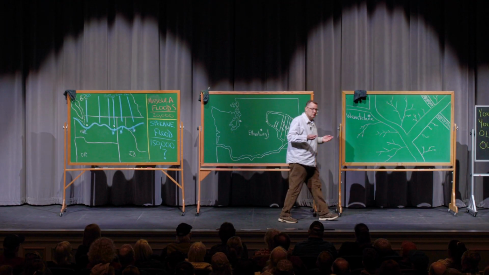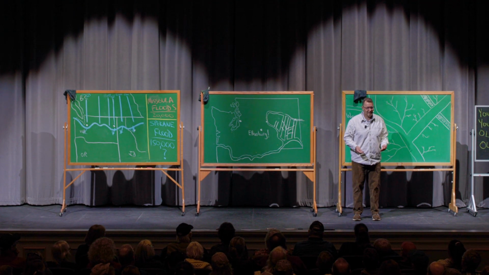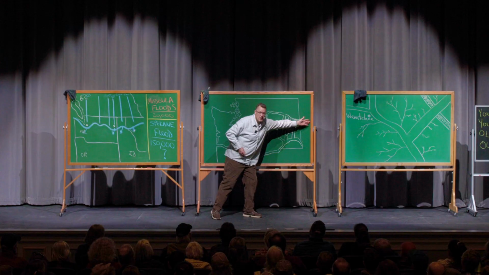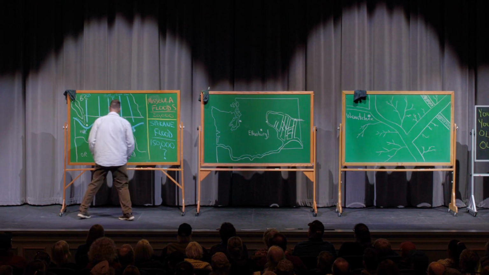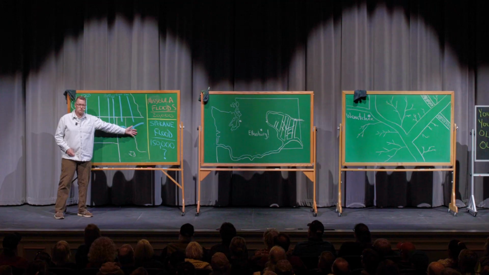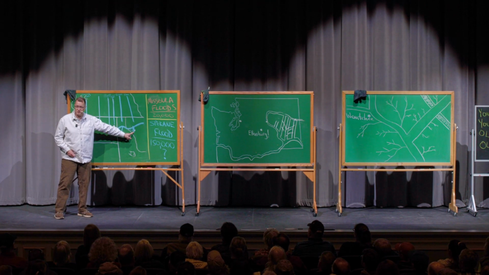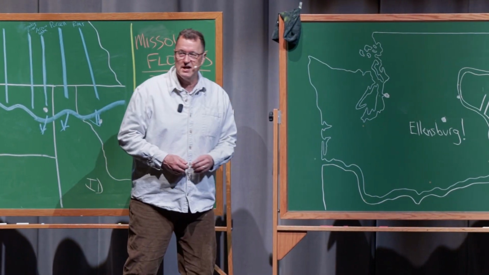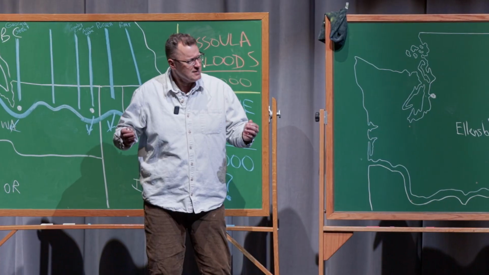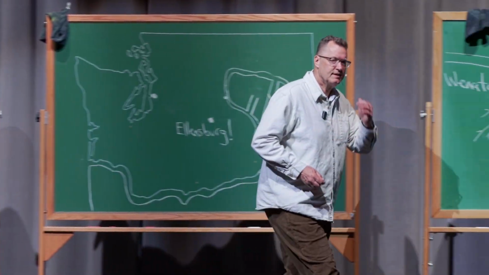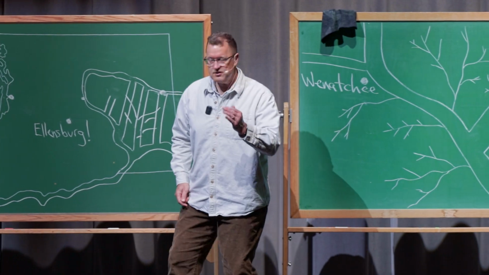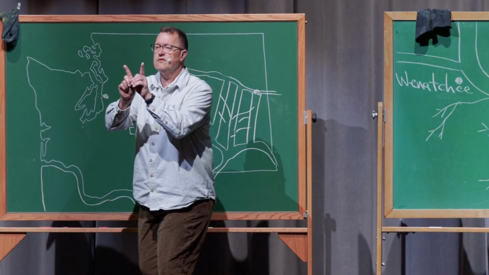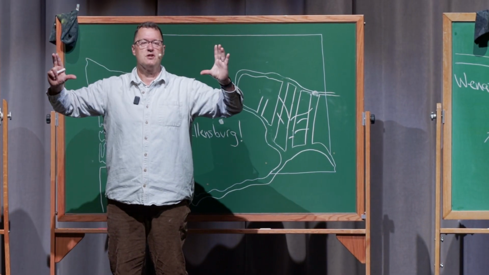So the question is, how are you going to get Missoula floodwater into Moses Coulee? Missoula, Montana is off here to the east. Glacial Lake Missoula, and the Missoula floods start at Missoula, Montana. And we need to get that water into Moses Coulee. Say the scientific papers for the last 50 years, it's a puzzle. How are we going to do that? How are we going to get this Missoula floodwater 20,000 years ago into Moses Coulee to carve it, to convert it from a Moses River valley into a beautiful big box-shaped Moses Coulee?